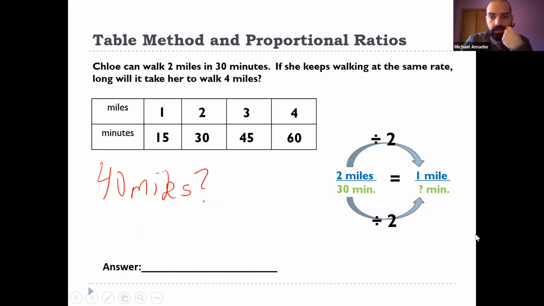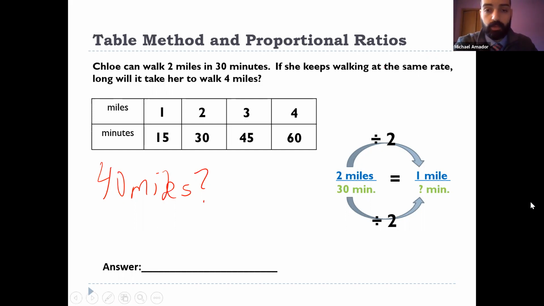Let's see. Okay, Elos, I'm coming to you. Basically we'll be able to find 40 miles because we know that for every 1 mile it takes 15 minutes. So we could do a proportional ratio comparing 1 over 15 and 40 over something, which we could find. So we could do basic math in order to find how many minutes will be 40. Yeah, absolutely. That's one way to do it.